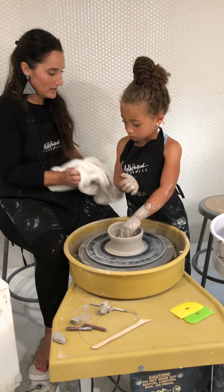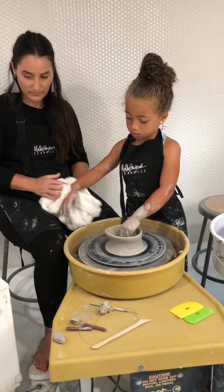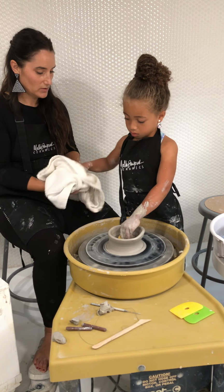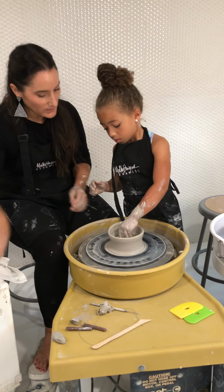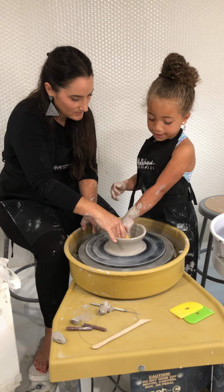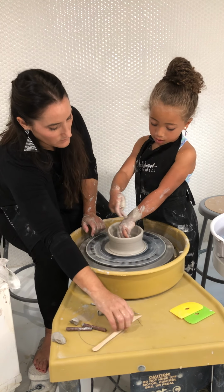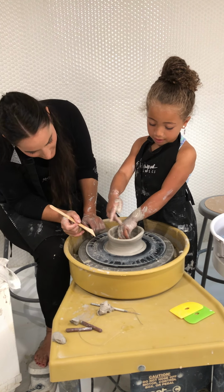And we just let it rotate. Do you want me to wipe this clay off you? You're going to probably get more, but we'll clean you up before I send you home. You can wipe on this towel if you want to dry your hand. Okay, good. So we're just smoothing out that little ring. It looks like somebody's hat, that little part. That looks like a little hat.